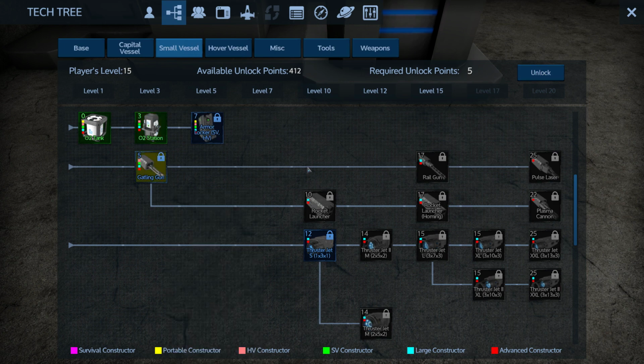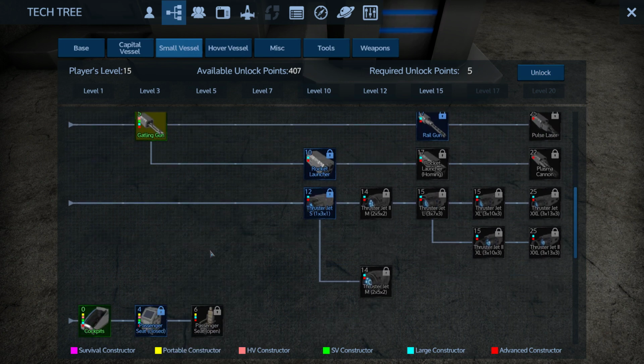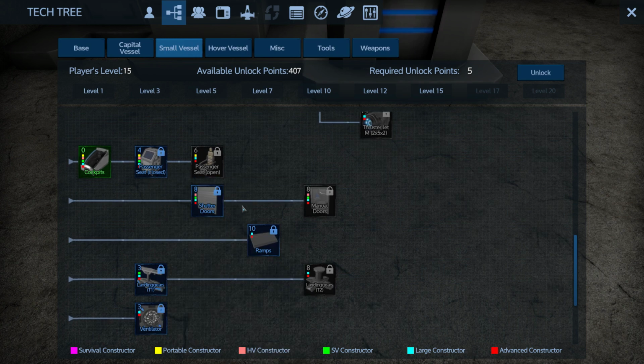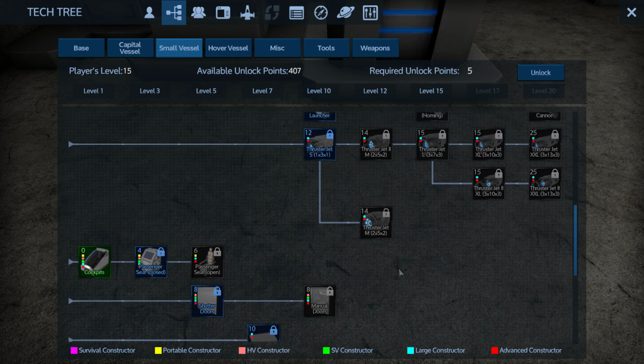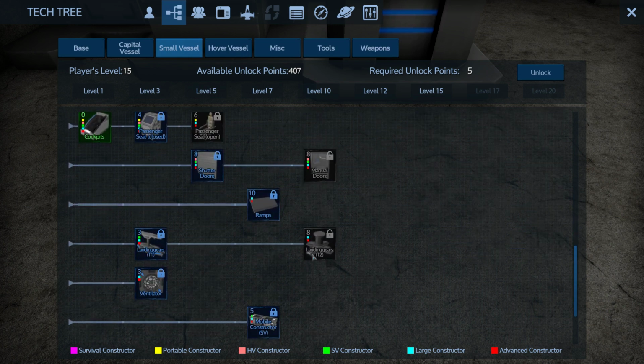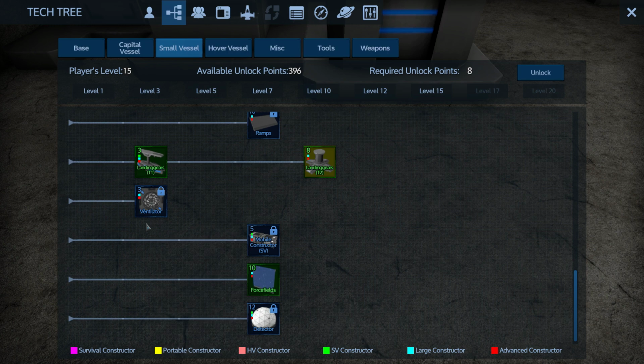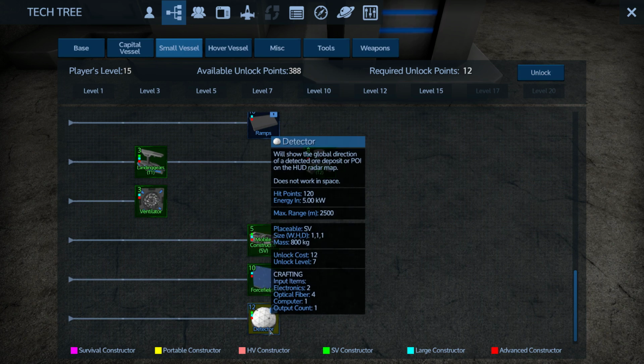We're not going to use it right away, but might as well unlock it. O2 station can be useful. Gatling gun can be useful. We've got railgun. Passenger seats are kind of useful, but not outside of multiplayer, unfortunately. Not really. So we got landing gears. Might as well unlock the other landing gear. Ventilator. That's for oxygen and stuff, I think. Mobile constructor could be useful. Force field, definitely useful, but it looks like we already have this.